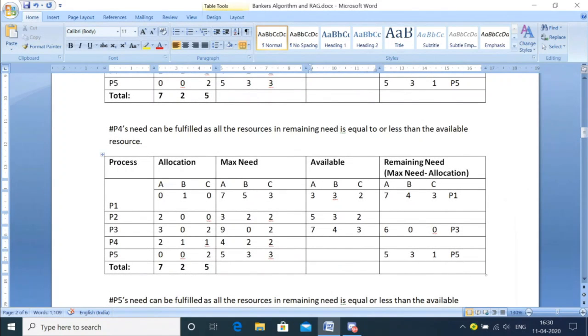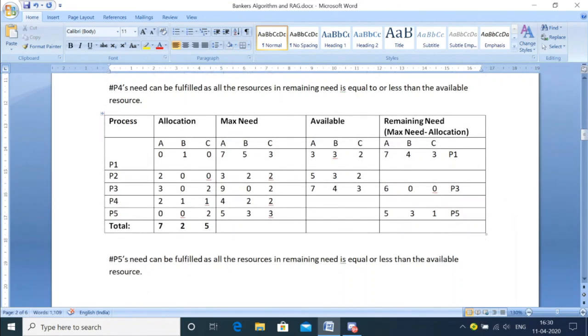Now I have to check P5 with the availability. This is what the algorithm is saying. So will its needs be fulfilled? Let's see. 5 instances of A I need, but in stock I have 7 instances of A. Very good. I have more than I required. 3 instances of B is what I need, but I have 4 instances of B in stock. So it's more again, because I need just 3 toffees. Similarly, I need just one toffee, but how many toffees are there in stock? Three. So this also is correct.